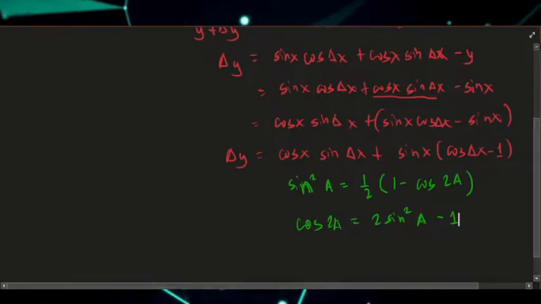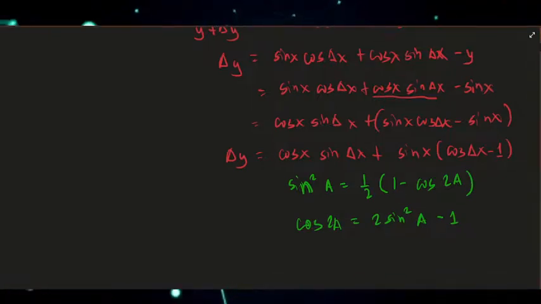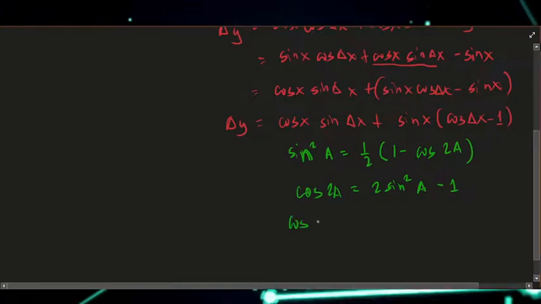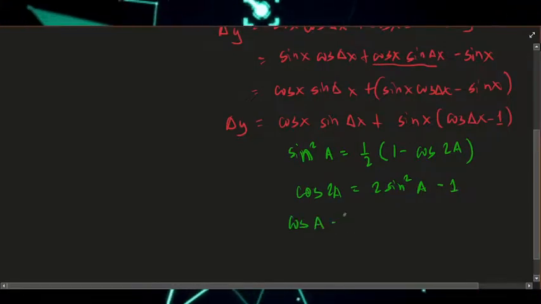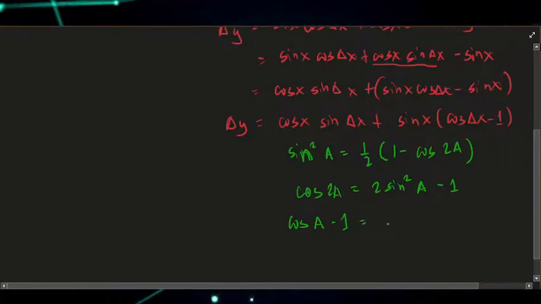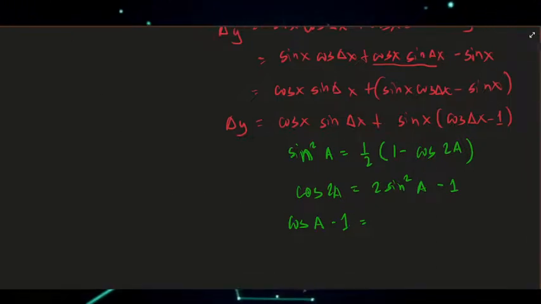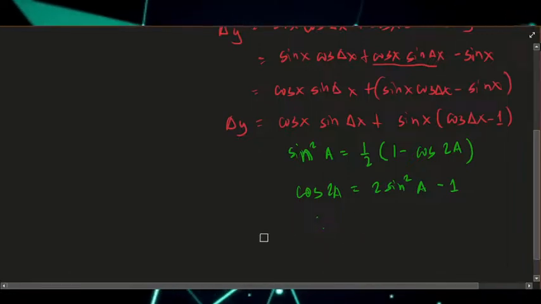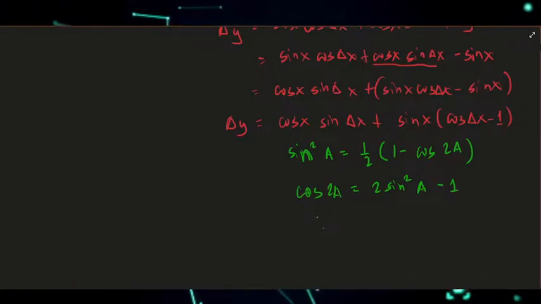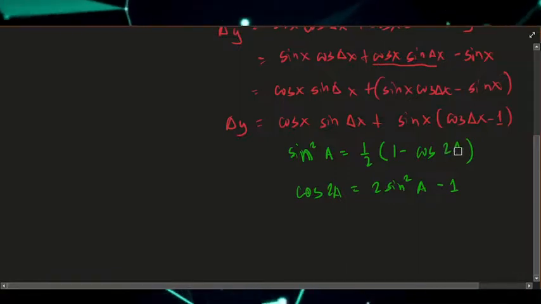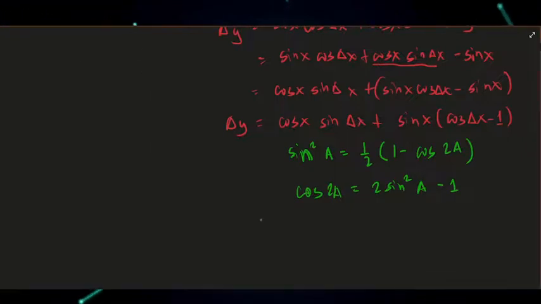Okay, so if we will say we will have this one as cosine a, for this one this will be minus 1. So this could also be, for example, we will be transposing. Okay, let's just have this one first. So we could say for this one, this is another identity. Now what if you are going to have this one only as a single function or a single angle, not a double angle? So we could have this one as sine squared.